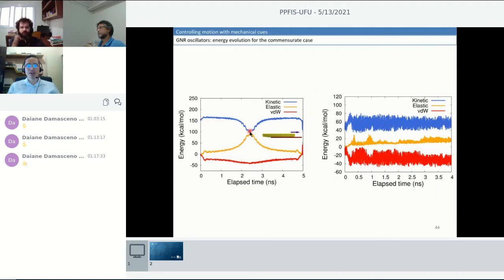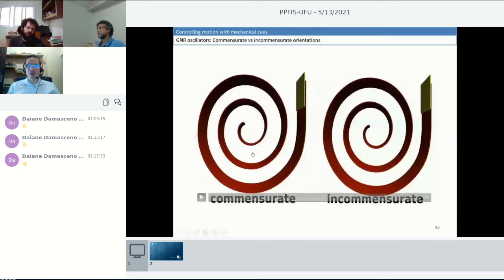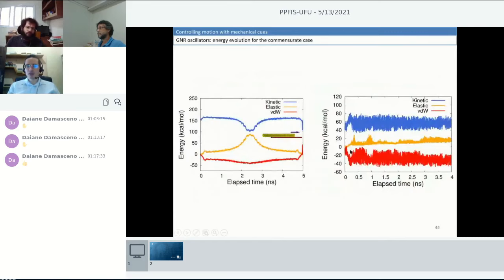So here it's approaching the center of the spiral, here it's moving away from the center of the spiral. When you have this kind of configuration here that's commensurate, you see that very quickly the initial kinetic energy becomes disordered. You don't have any kind of order in the kinetic energy. It's thermal motion, basically, in the commensurate case.